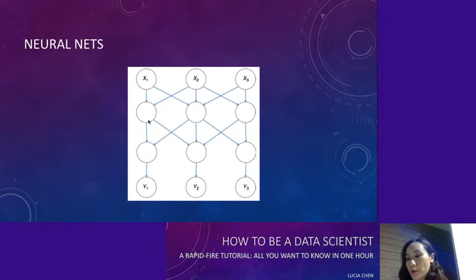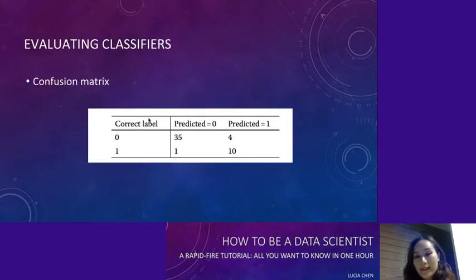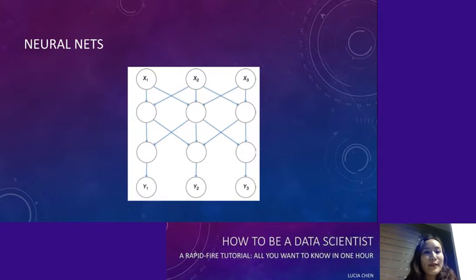All layers of neurons before the last one are called hidden layers. Each neuron itself is a tiny logistic regression. If you don't know what logistic regression is, you can read more books about it. So here are the classifiers. We introduced 4 commonly used classifiers.